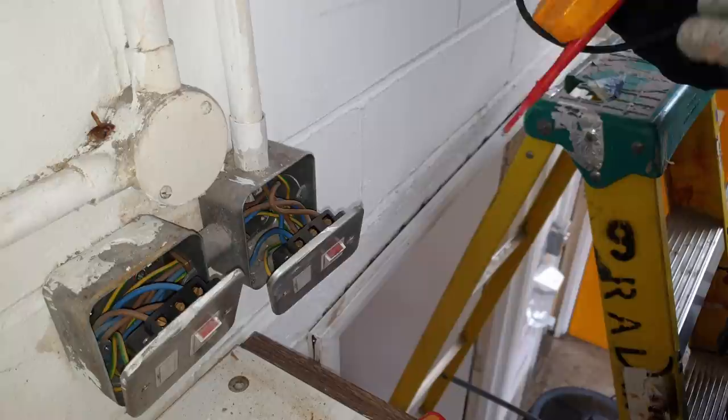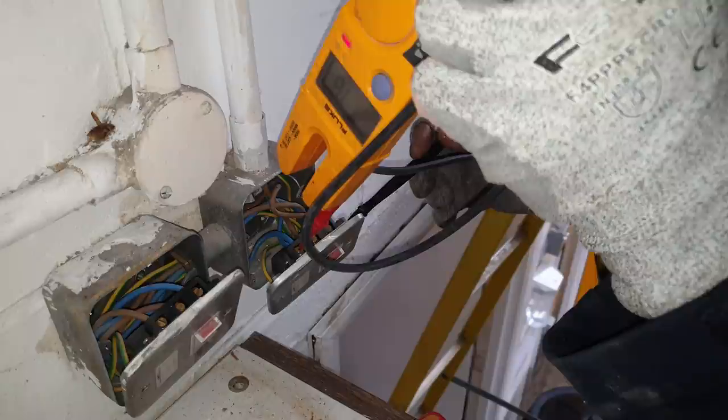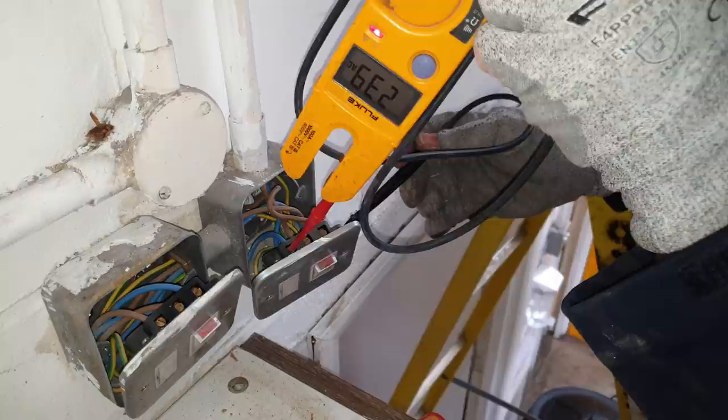Get these things out of the way. Hopefully you can see all this. Right, I go neutral load and neutral in. 240 volts, 239, yeah? Can you see that? 239, that's across the neutral in and the neutral out.